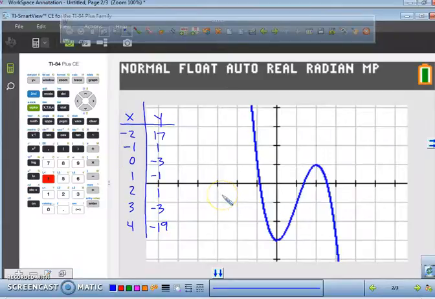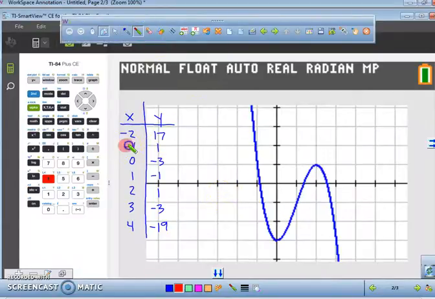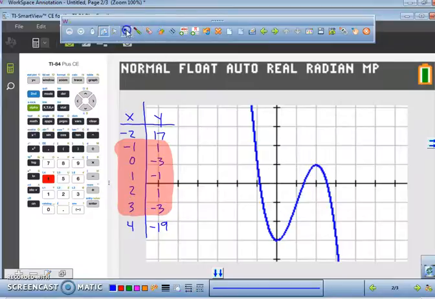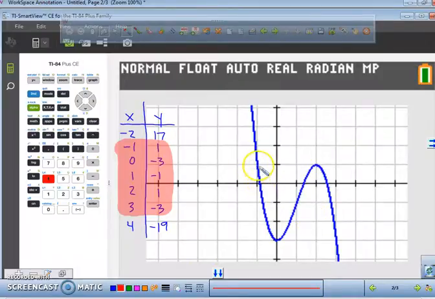But I want you guys to carefully realize that you can accurately graph from here to right here. This is the part that you can accurately graph. So when you guys are doing this, I'm looking for accurate graphs, not perfect graphs. All right? So I'm looking for a what? A negative 1, 1. I'm looking for this point. I'm looking for 0, negative 3. I'm looking for a 1, negative 1, a 2, 1, and a 3, negative 3. So we're going to kind of work on how do we take these points and make a nice, accurate graph.